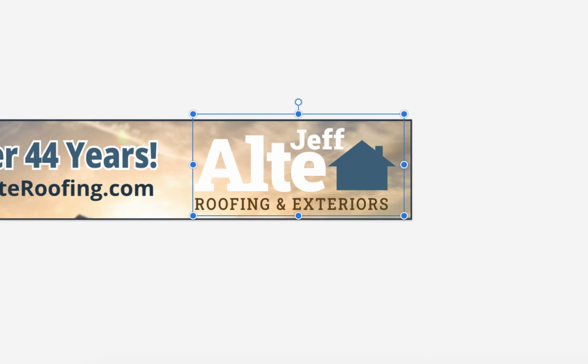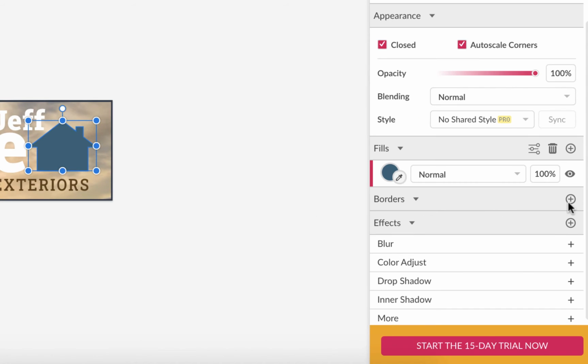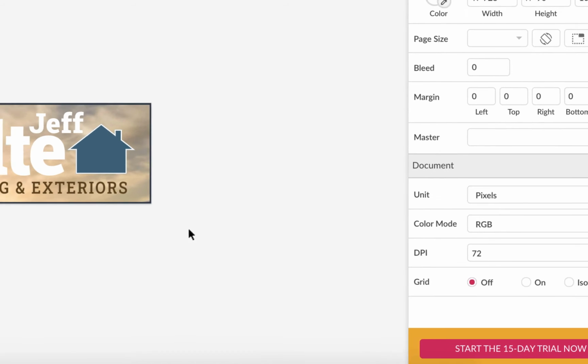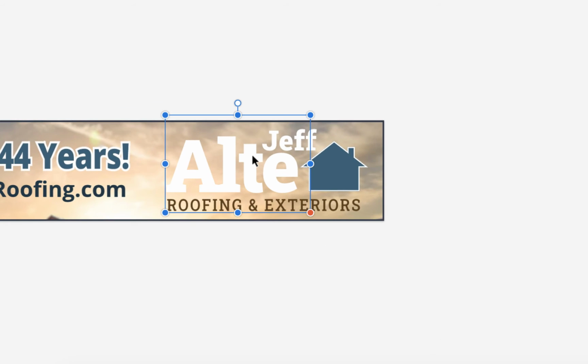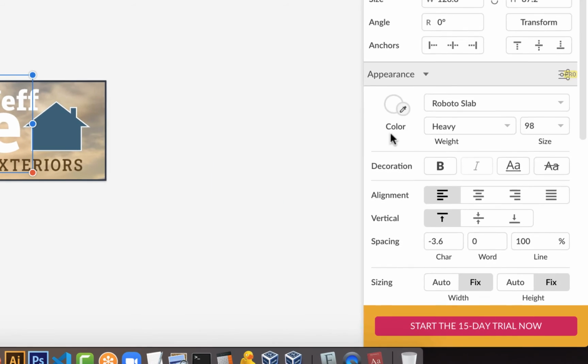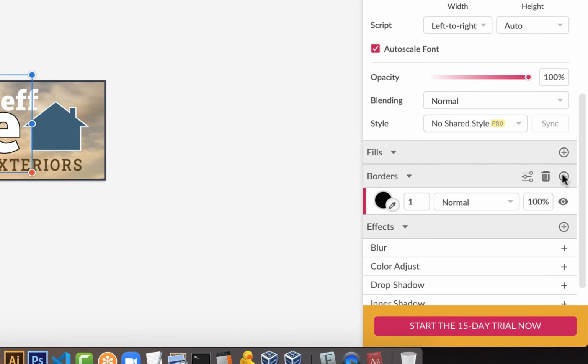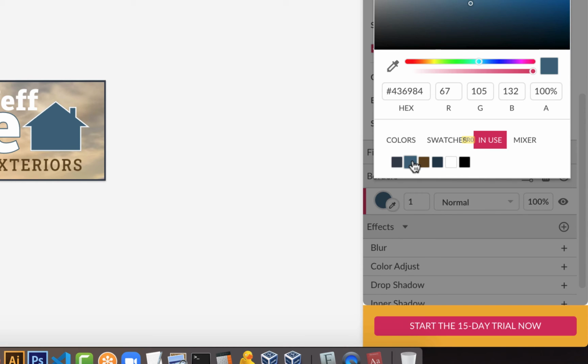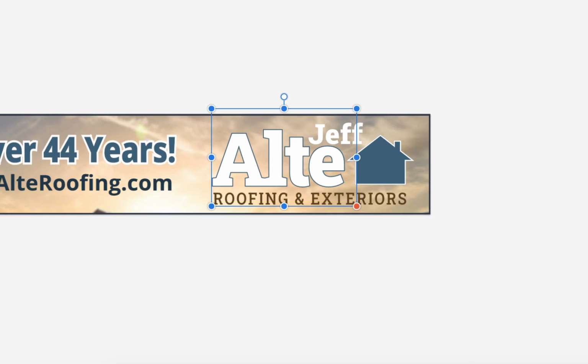Now I wonder if we put a border on. I don't think we can put a border on because it's a group. I'm just curious, if I clicked on there and put a border, here's a border. What if I put a little white border on there? Doesn't look too bad. What if I went on here and put a border there and made it the blue color? So I'll go down here and add a border, and I'll see what the blue color border looks like on that. And I'll go to in use and use that. And maybe I'll make it a little thicker, 1.5.